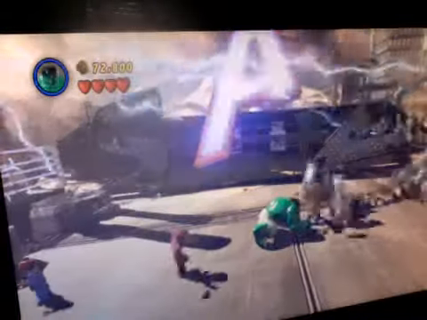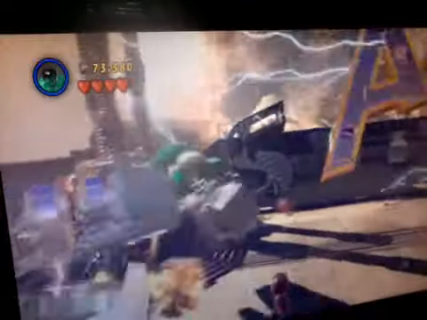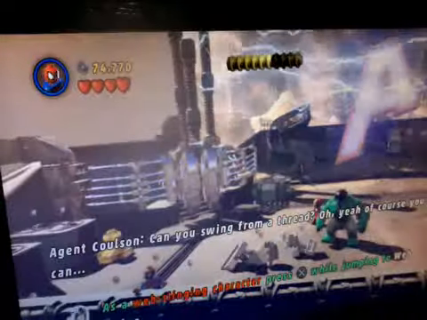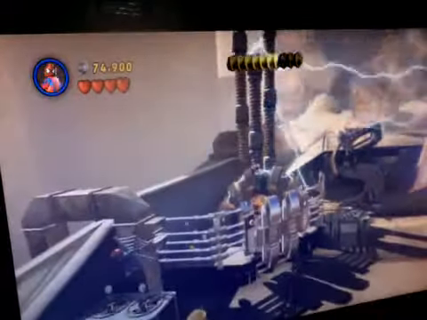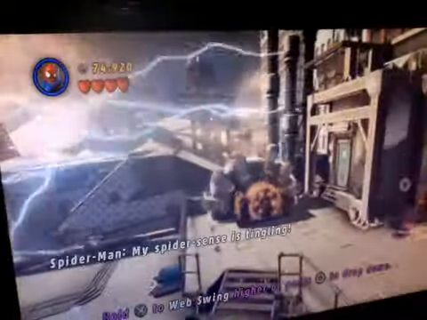Level 1 is really easy to get everything but those little mini things, whatever they're called. I can get everything but those things. Can you swing from a thread? Oh yeah, of course you can. Spider sense is tingling.